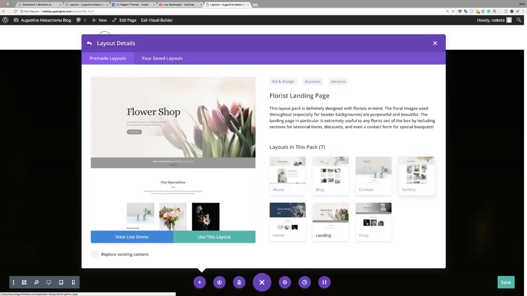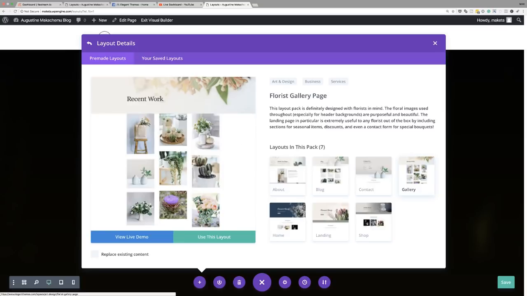So what I'm going to do is select my gallery. Right. So it's actually quite easy to use some of these layouts onto your existing one that you're working on. So to do that, all you've got to do is make sure you click on Use this layout. Now, there's a space here on the bottom which says Replace existing content. Now, if you do that, it will pretty much get rid of whatever you're working on right now. So that's not what we need. We want to use this layout so that it's appended to the current layout that we're working on. So this is where you need to click.